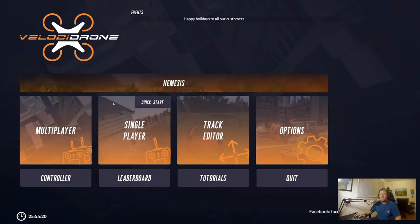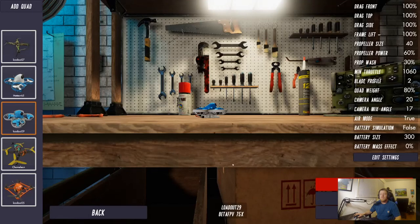All right, guys, got Velocidrone open up. Go ahead and jump in here. I'm gonna be flying the 75-2S. I have it lightened up a little bit and the power turned all the way down to kind of make it feel similar to the 1S75 I just recently built. Highly recommend them. They're a lot of fun.